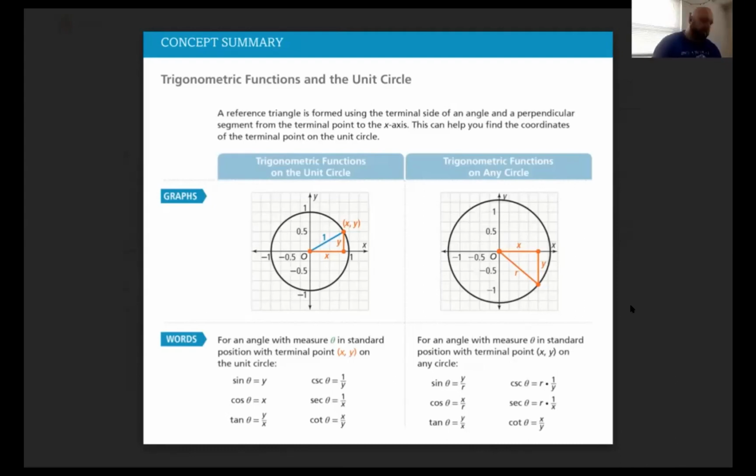And hopefully you should also remember that every triangle that we looked at today was either a 30-60-90 or a 45-45-90, the two special triangles. That's the reason why they're called the special triangles, because they show up all the time when you're doing trig, especially when you're doing unit circles. Obviously, you can have other angles that aren't special angles, because you could have a 1 degree or a 2 degree or a 3 degree or a 20 degree or a 15 degree or anything like that.